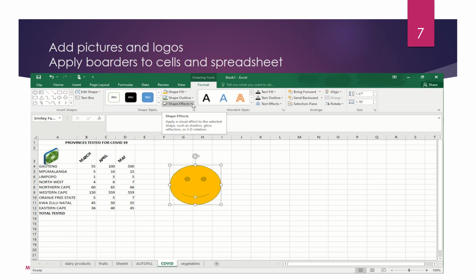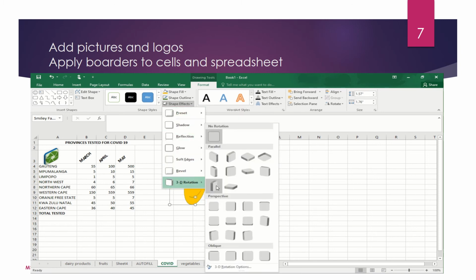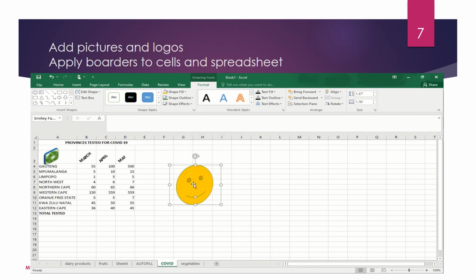you want to put a shape effect. Let's say you want it to be 3D, or whatever shape that you want, you can do.